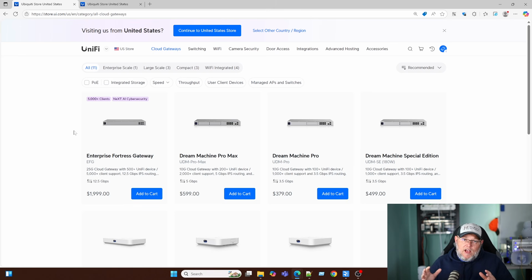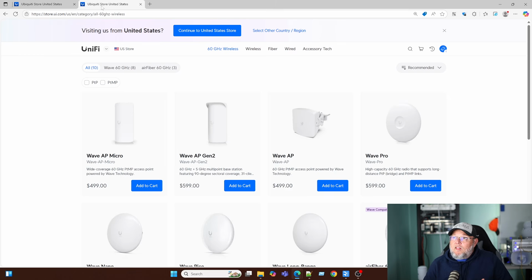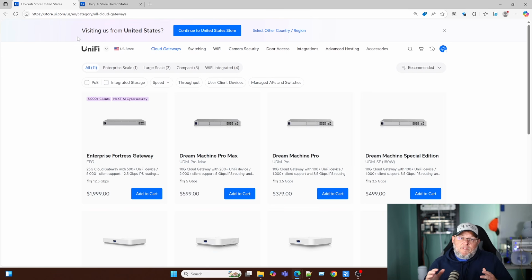And they've really done a good job of making the interface, in my opinion, easy to navigate. A lot of the EdgeMax or UISP stuff, it still has an independent interface where you can configure the devices directly, and it's not necessarily bound to the controller, right? So if you have a UniFi switch or a UniFi gateway and you tinker under the hood, the next time that it provisions or reboots, it's going to lose all those changes. That's not the case with EdgeMax and UISP.